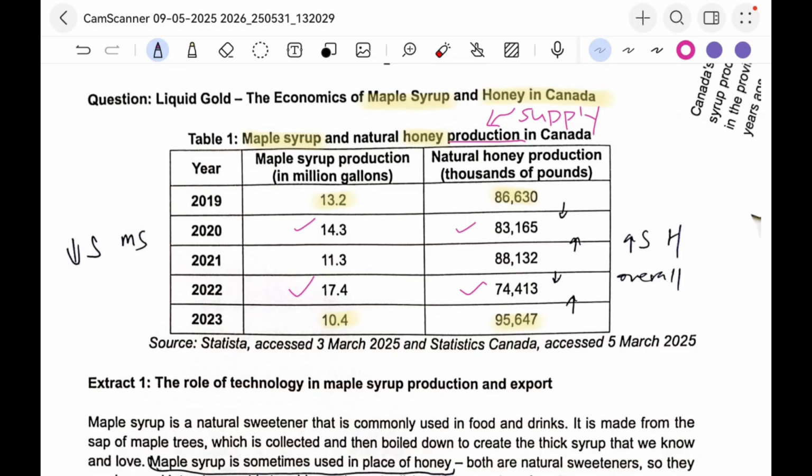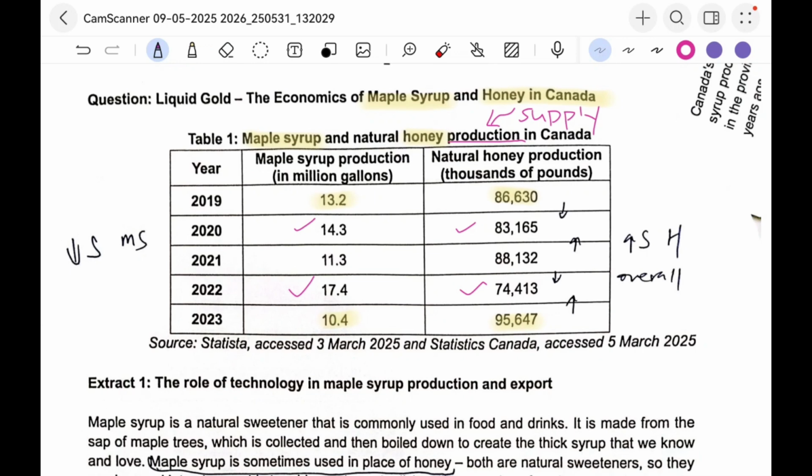So you see that in 2020, maple syrup and natural honey both have a little fluctuation, but for syrup it is higher, while for natural honey it is lower. So it could further imply that there is some substitution relationship going on, where in years when you consume more maple syrup, you consume less honey, etc. Which also seems to tally with the general trend where maple syrup overall decrease, but natural honey overall increase.